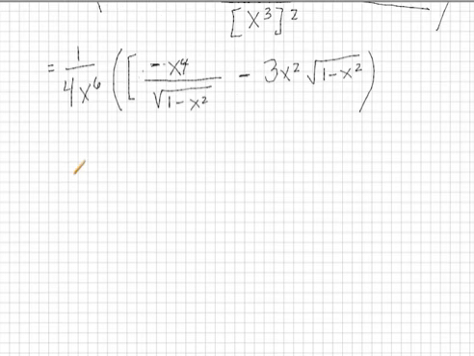Now let's go ahead and see if we can factor anything out. It looks like I have a negative, so I can certainly bring that out front. And I also have an x squared over here and an x to the 4th over here. Those share an x squared. So I can factor out an x squared as well. So I'm going to factor out the negative and the x squared and put those on top and leave the bottom as it is.